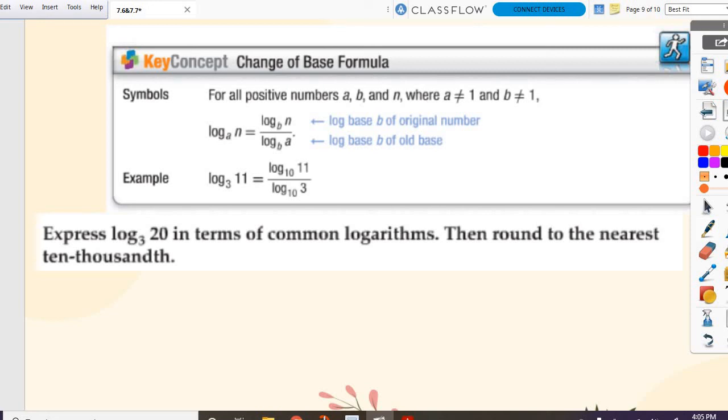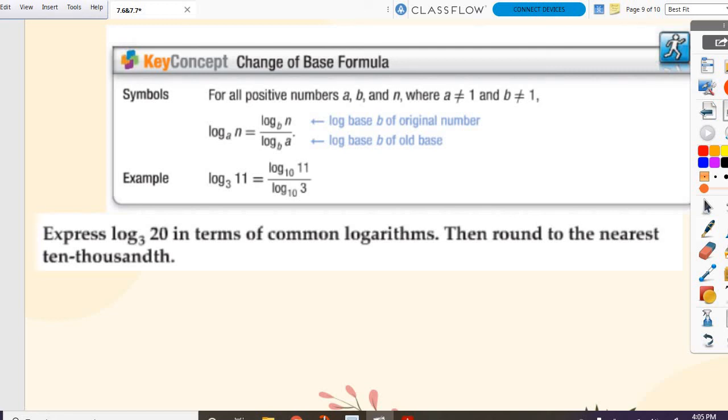And then for us, more currently, if you have a scientific calculator, it's not going to have a button that allows you to change your base. So be careful, because remember that in our example here, we have a base of 3, okay? So that doesn't mean that I'm dividing the 20 by a 3. It means that I'm taking the logarithm with a base of 3. So if your calculator doesn't have a base button for your logarithm, we can use this formula to allow us to plug it into our calculator.